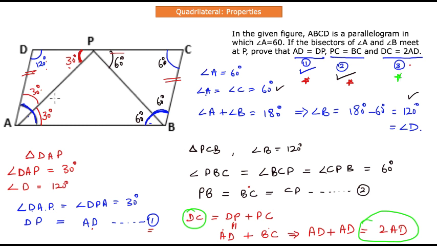So you see that with one slight condition given to you, which was originally that there is an angle A given to you at 60 degrees, part of a parallelogram with some conditions that there are angle bisectors, we could prove all three things together. It requires the basic fundamental knowledge of the behavior of a parallelogram, how angles are related to each other. Okay. With that, we will take a pause here and we will conclude our discussion on quadrilaterals, on understanding their properties and so on.